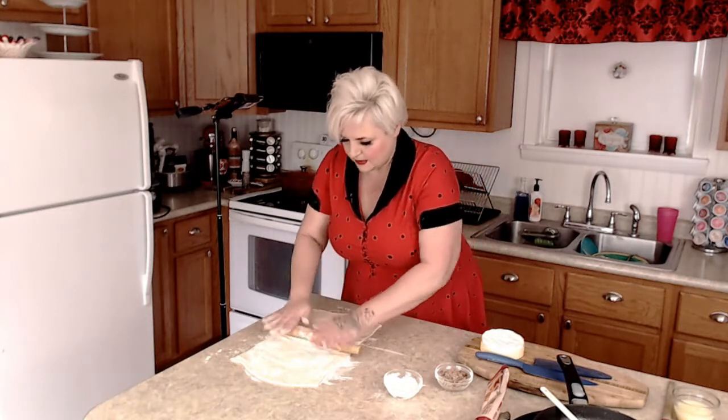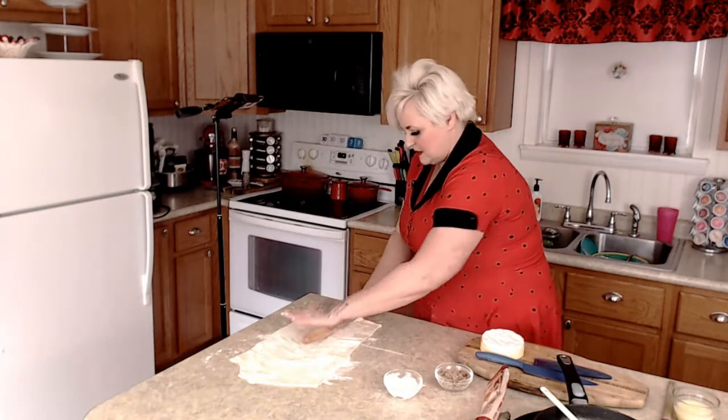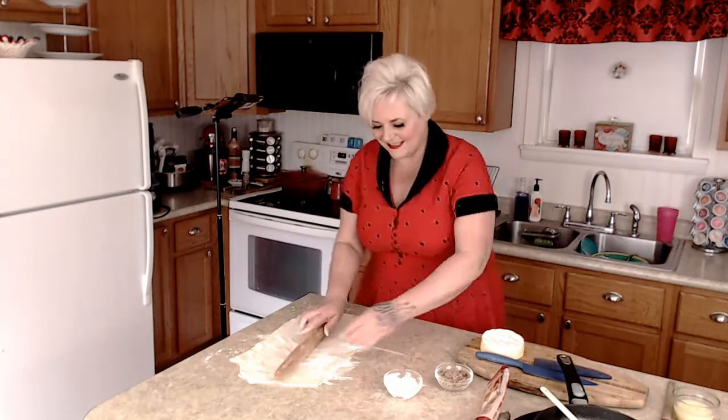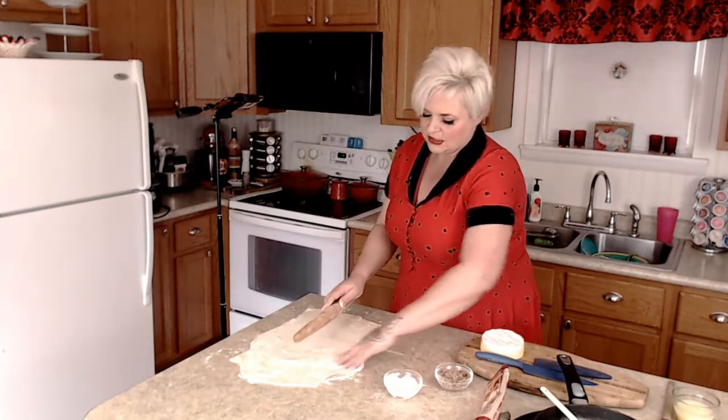I am not the best at this part. But you know what? Once we get this in the oven and it's baked, no one will know what a terrible job I did of rolling this out. And I got to tell you, I just got this rolling pin in the mail today. I ordered it off of Amazon because, well, I'll just show you.